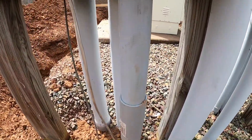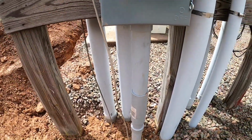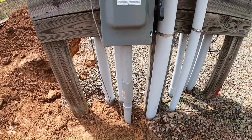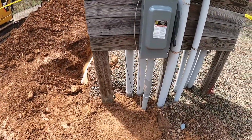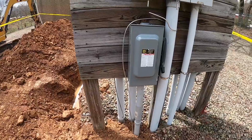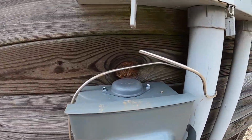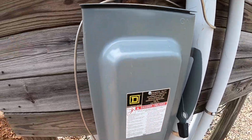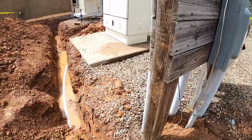Got our little slip coupling there in case it ever settles, where the dirt freezes and thaws and the ground moves a little bit, it can move with it. Got our ground coming up there. Electricians will tie it into the switch there. We also did hang a switch.